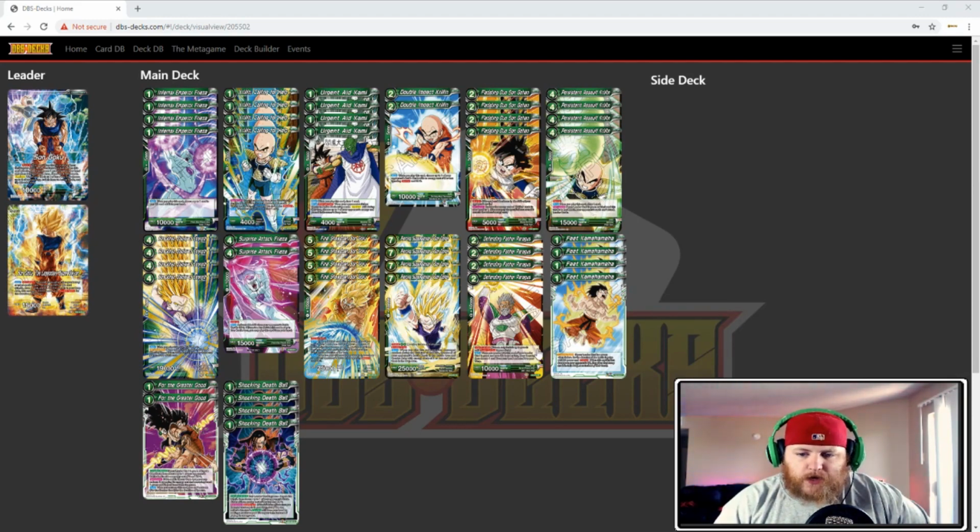Next up we've got 2 Surprise Attack Frieza. It's a 4-drop, 1 green, 15k crit. Auto: activate this skill when one of your opponent's battle cards is KO'd. If a Surprise Attack Frieza isn't in play, you can play it from your hand for free. You can only have 1 in play at a time. Just really good pressure. It's 15k crit that you can play for free and swing in. It's really nice. Next up, we're moving into the Final Showdown Son Goku.